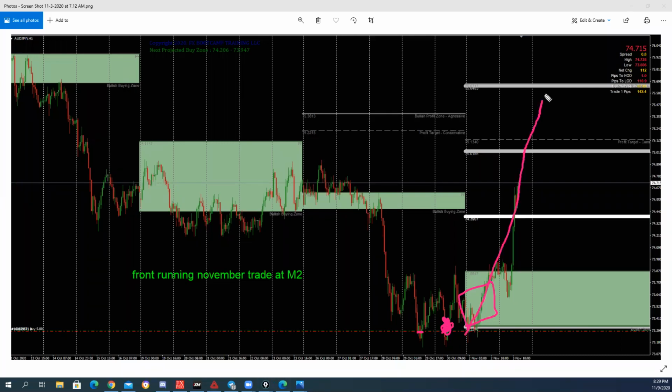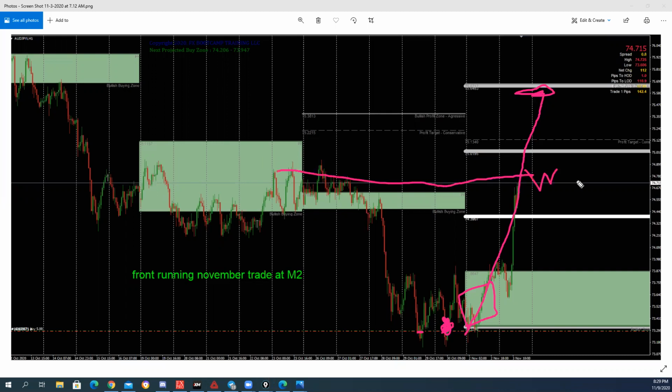Then we're looking for this target all the way up here. Apparently the pivot I got adjusts, and whatever it adjusts to, that is where my target area is. So I already knew weeks, days before this move took place. But apparently I closed out prematurely. I think it was somewhere up here.